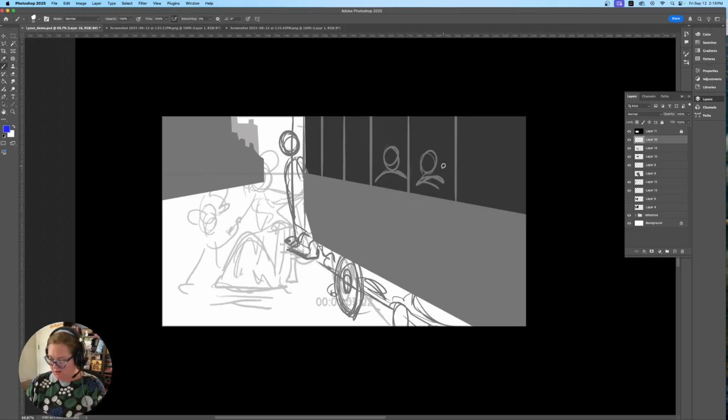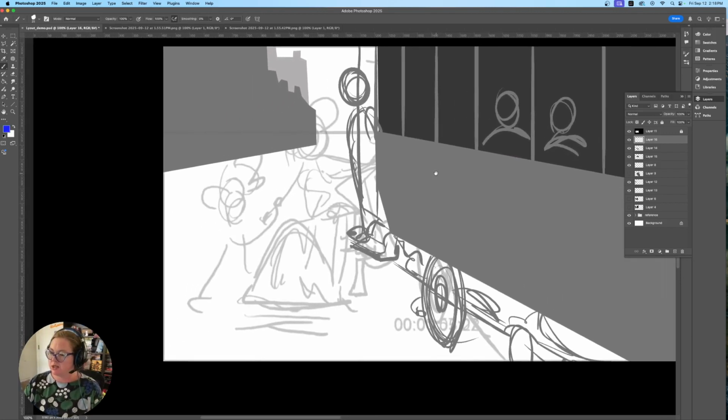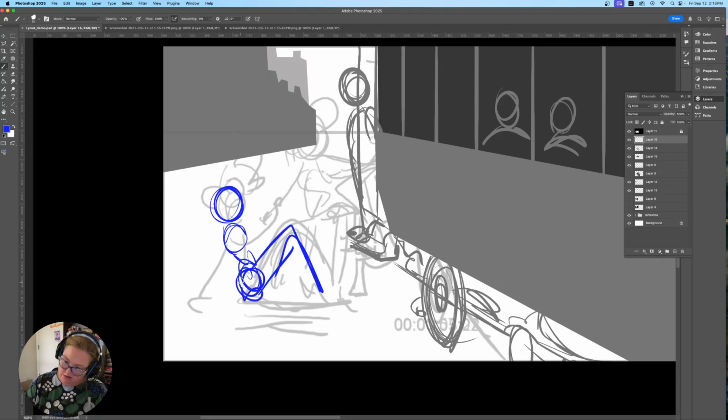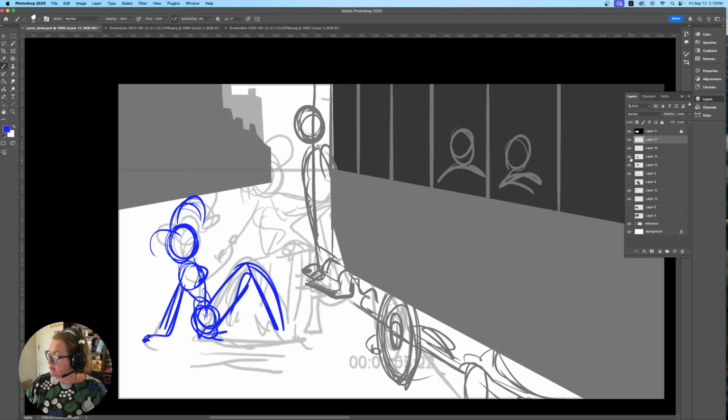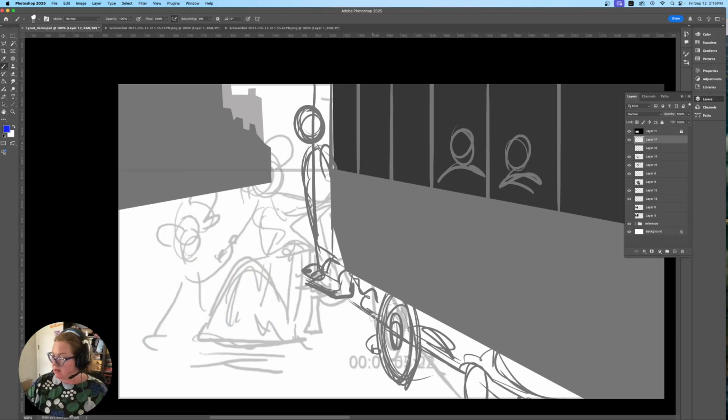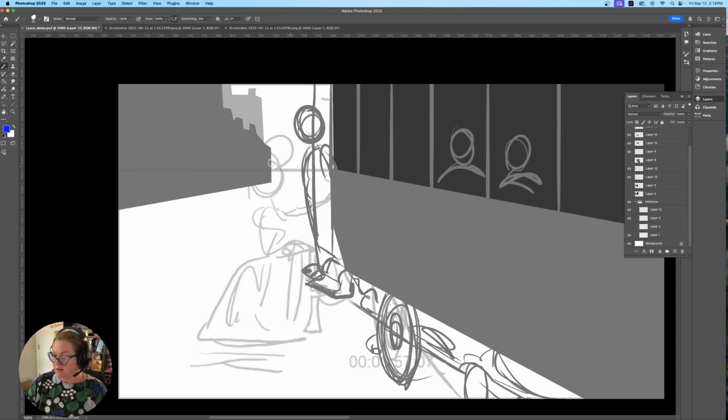I should have done that with the conductor, but oh well. Let me see. And again, if I had done my special poses, I could just knock her in there. Okay, so that's her first pose, and this is basically her second pose.